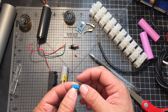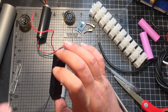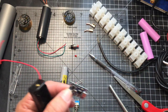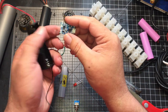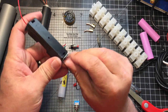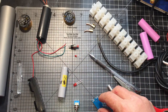Whenever the switch is on, the light will come on letting me know that this is powered on, that way I know when it's off or on. This right here is going to go directly into the charger, the B+, B- on here, and then I'm going to glue it onto the bottom, and I'm going to leave a little bit out like that to where the end could stick in, and it'll come out through this little hole down here where I can plug it in and charge it.